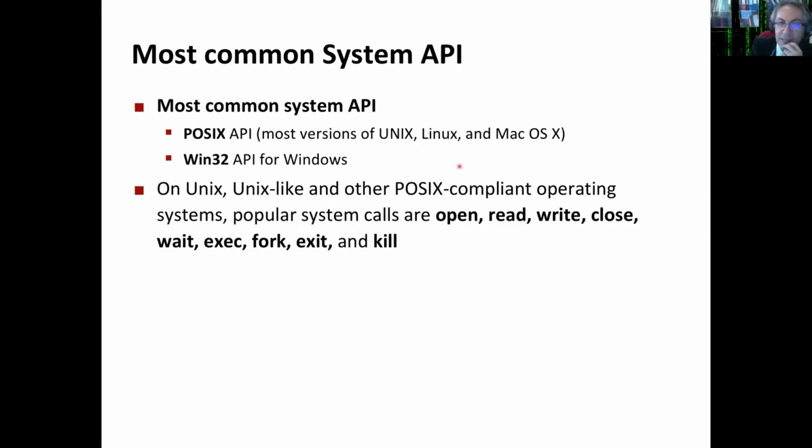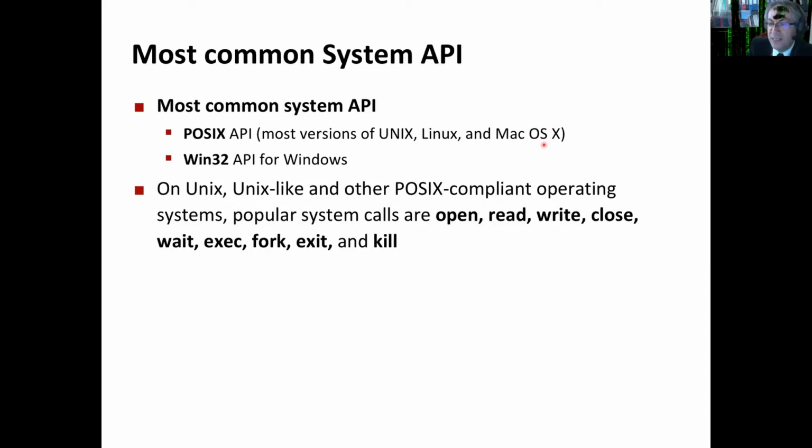And the set of system calls that an operating system supports is the API for that system. One important one is POSIX. The POSIX API defines a set of system calls, and it's a standard, meaning that if somebody says their operating system is POSIX compliant, it means that all of that system call API is implemented in it. For example, the POSIX API is supported by most versions of Unix, Linux, different BSDs, or Mac OS X. Mac OS X is a different operating system, right? Its implementation of the same system calls is very different.